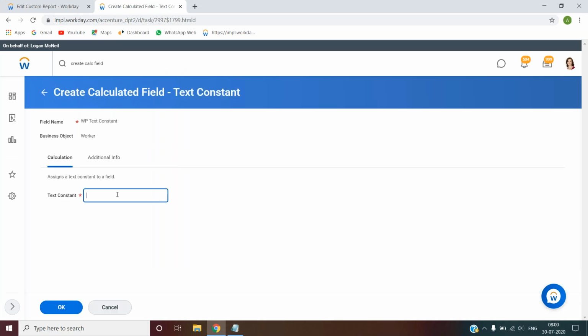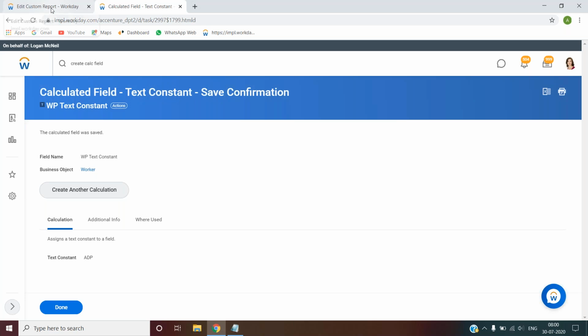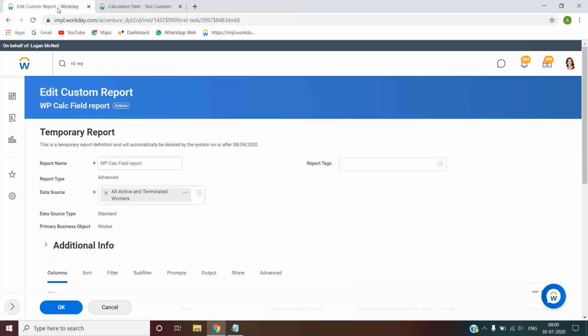So initially it's pretty straight and simple. So I wanted to say that ADP is my vendor, so they are asking you to put ADP as the value for all the particular rows. Click OK. Now I'm trying to use these fields, whatever I have created, in my report.